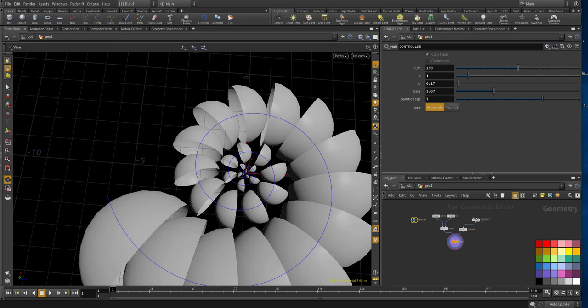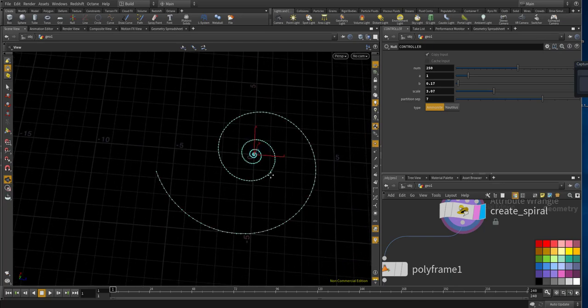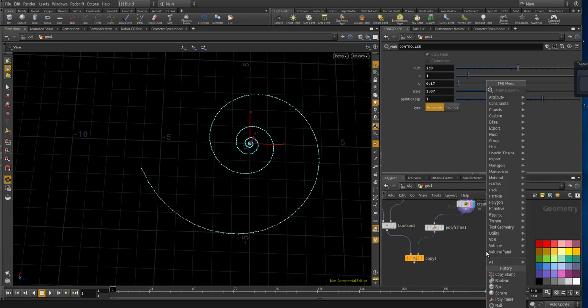Let's make the outside shell, which is kind of the main part of this geometry. First of all, let's go back to this create spiral and show the points. Okay, and let's make a sweep.